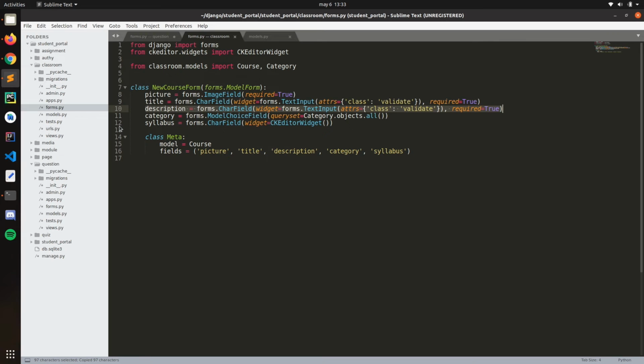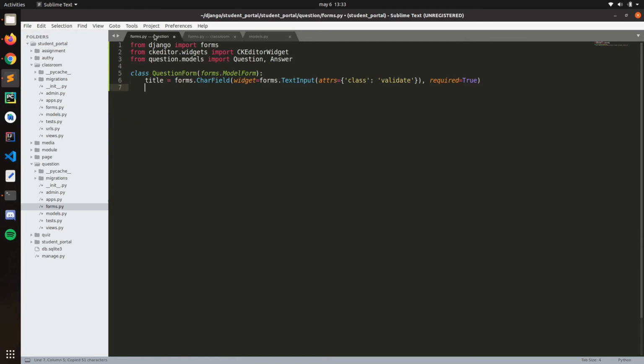Oh no. This one. Okay. This one will be the body. Okay. Here, class meta, model, question, fields, title, and body.